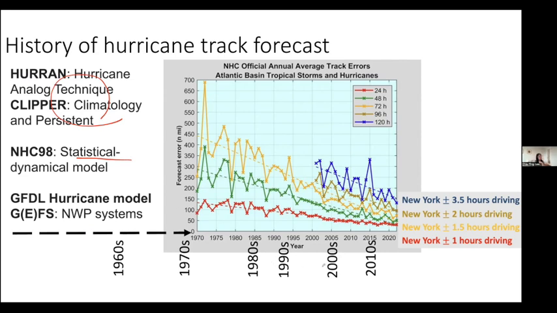Then in the 2000s, we had a better model from the GFDL, and now there's a numerical weather prediction system where the National Hurricane Center's forecasters look at those data and come up with the forecast.